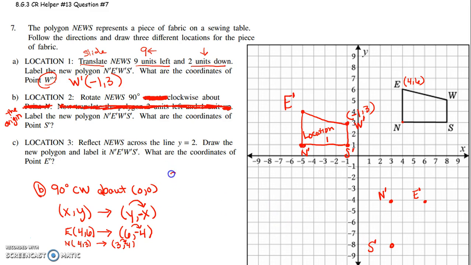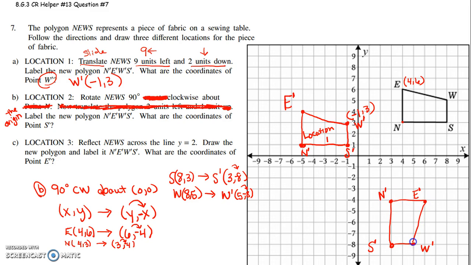And again, my original S was (8, 3). So my S prime would be first reverse, arrow, change the sign, so (3, -8). There's (3, -8). And W, I know, is 2 away from S, so my W prime would land there. That would be (8, 5). If you want me to double check, W prime, first reverse, (5, 8), arrow, change the sign. So it's (5, -8), there it is. So this is location 2.